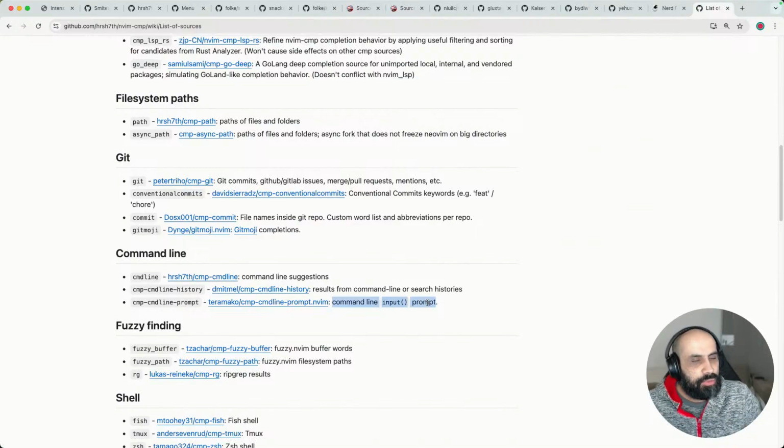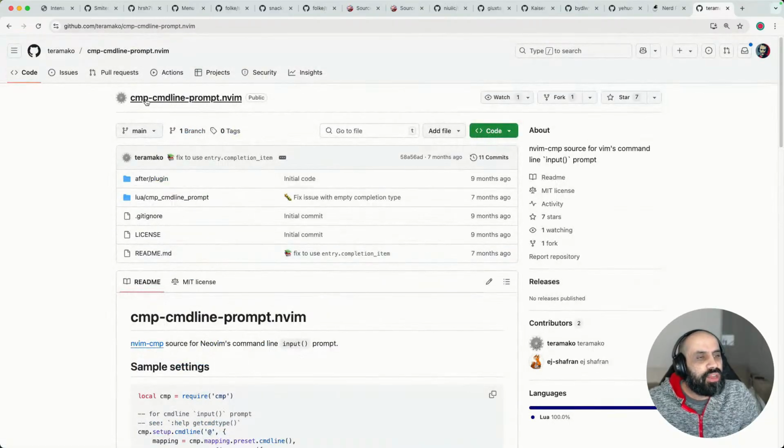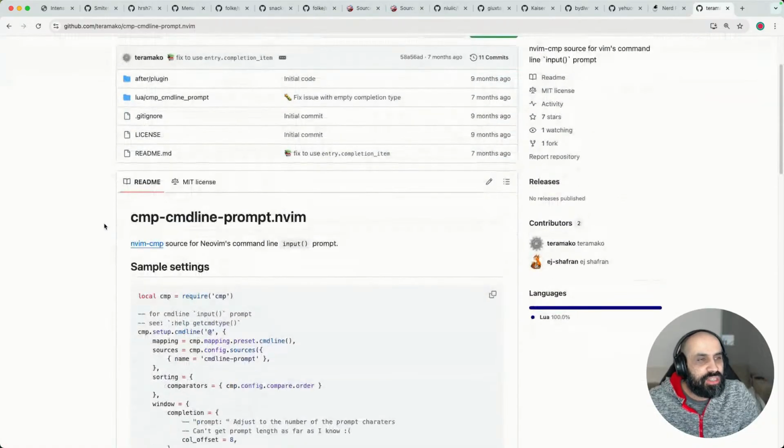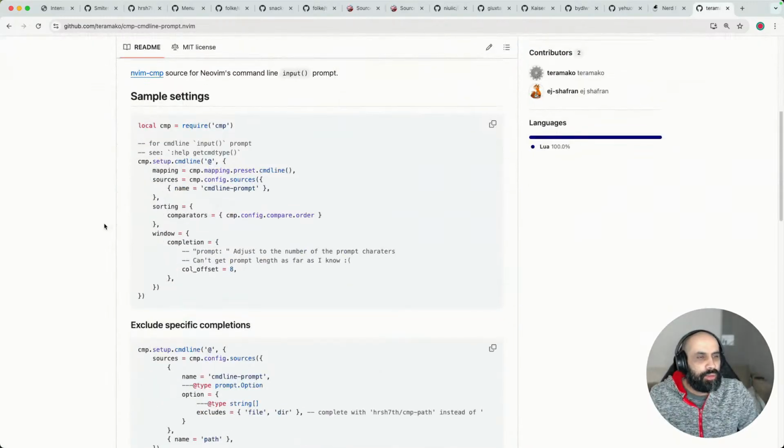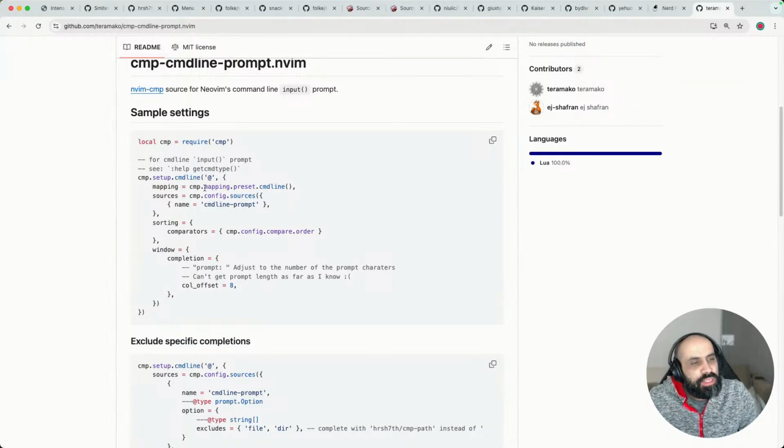So unrelated to that actual completion functioning, command line input prompt. I was like, hey, input. Huh. Click through. So this provides a source for Vim's command line input prompt. I don't know what it uses as the source. It's unclear to me what the source being used is, but I noticed that it uses the @ symbol here, to attach itself and set itself up.